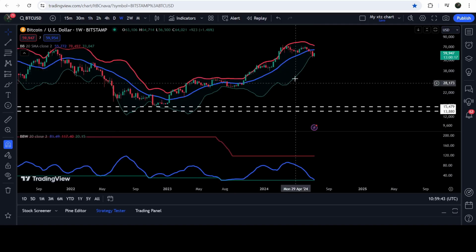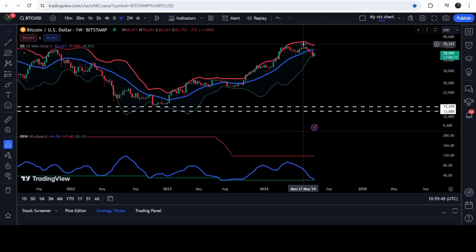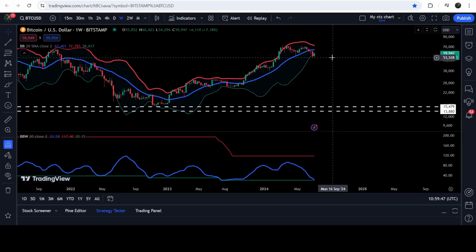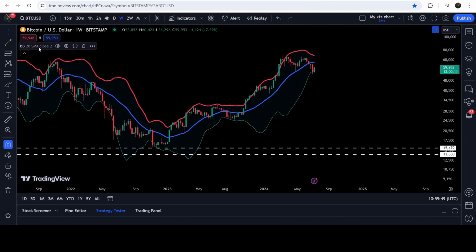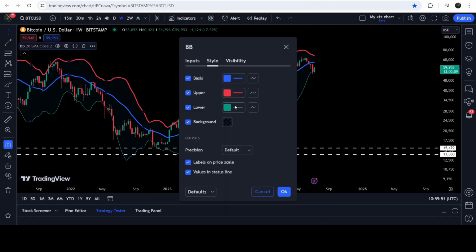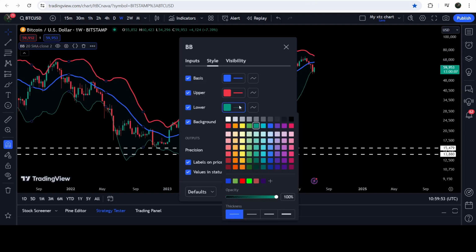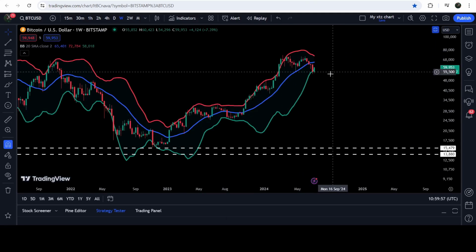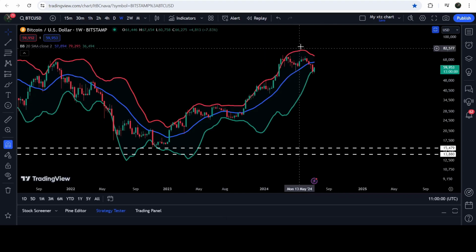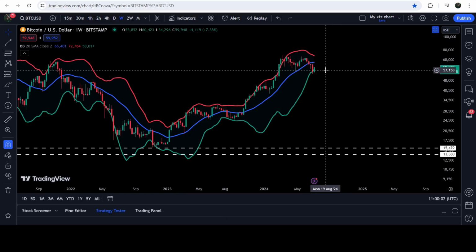Now, let me show you this Bollinger Bands indicator as well on the same 7 days time frame chart. And you can see that finally we have dropped to the support of this Bollinger Bands indicator. Let me make it more visible for you. Then you can see that the Bollinger Band is quite squeezed now. Therefore, at any time, we can expect a big move to the downside or to the upside.